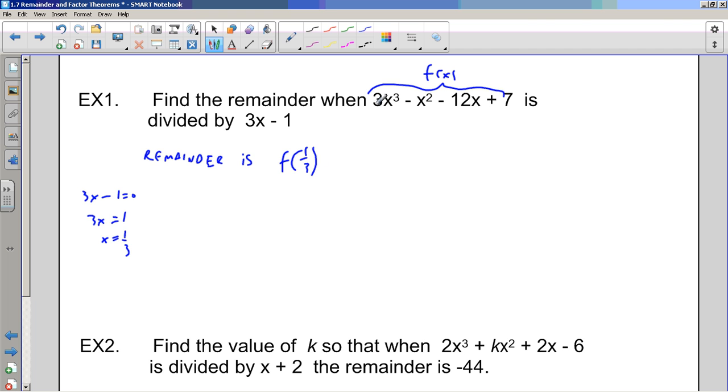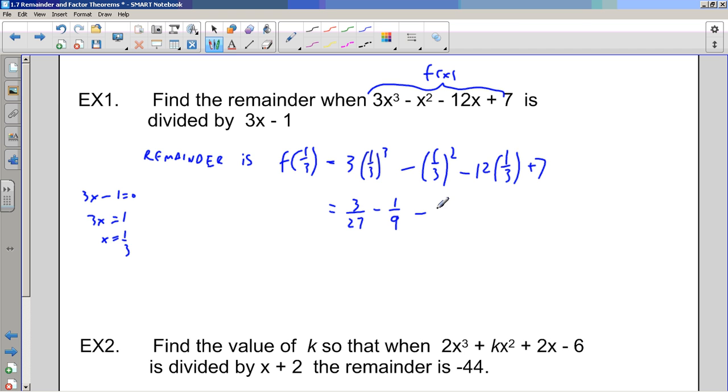So all I have to do is evaluate this expression at x equals 1/3, and I've got a little bit of fractions going on here, which makes it a little more difficult perhaps, but we're not scared of fractions here. No way. Then I've got 3 times 1 over 3 cubed, which is just 1, 3 cubed is 27, minus 1 squared over 3 squared, minus 1/9, minus 12 times 1/3 is 4, plus 7. This is 1/9 and not minus 1/9, so that's 0. This whole thing's 0. Negative 4, plus, that's just 3.